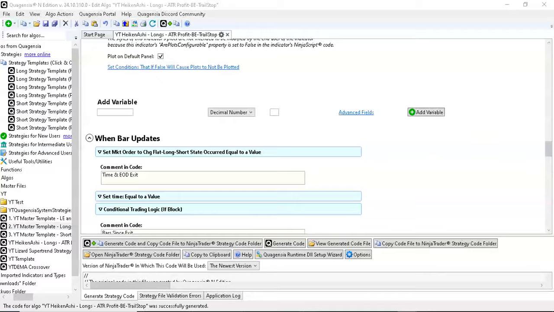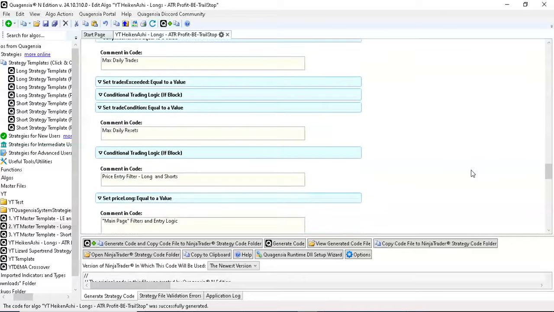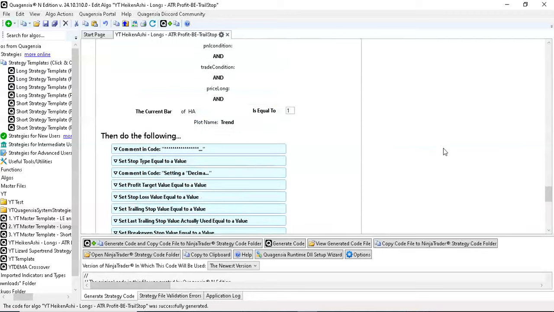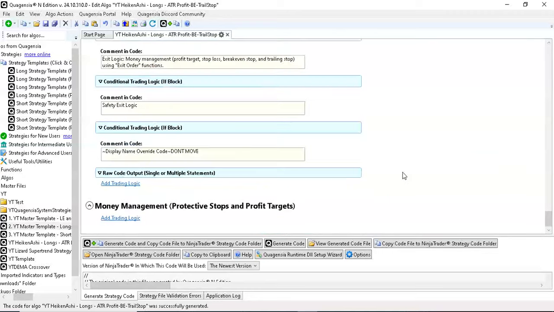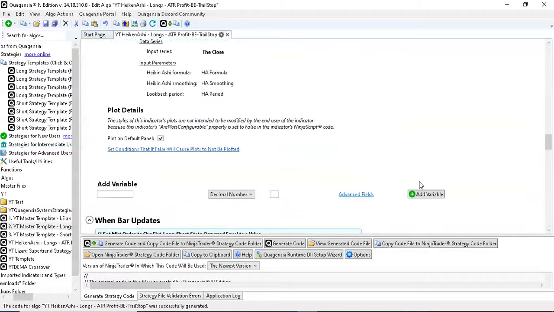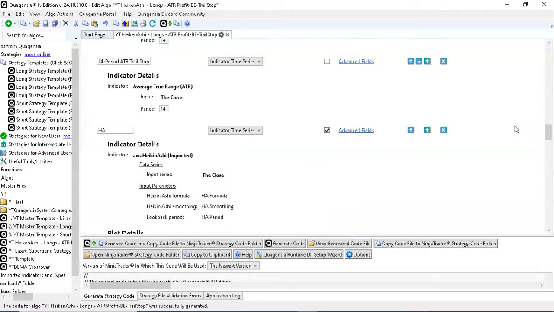But using these is a very simple and quick way to be able to get entries and entry signals. They did a good job with that Heikin Ashi bar. There's many other ways you can actually use this indicator. You don't actually have to use it by itself.